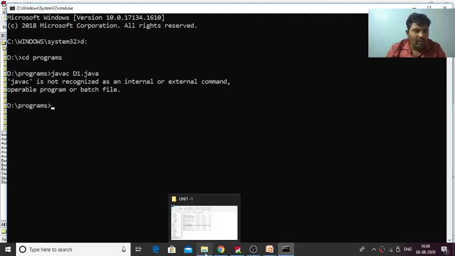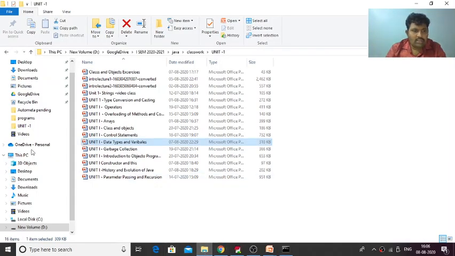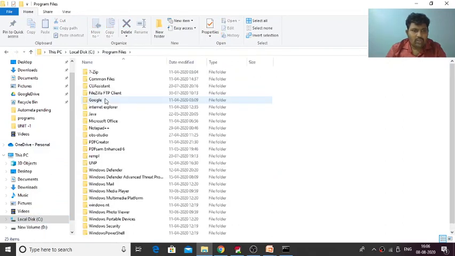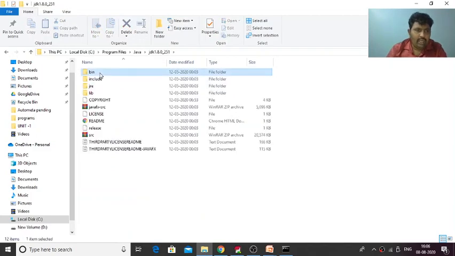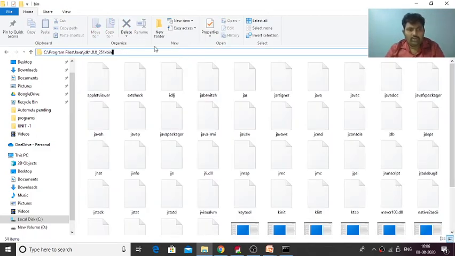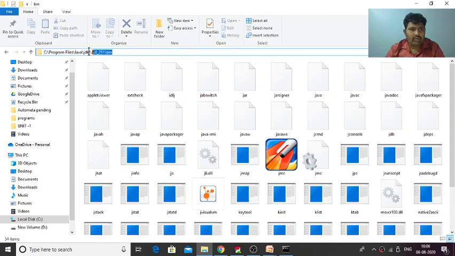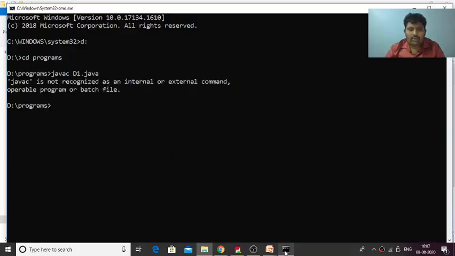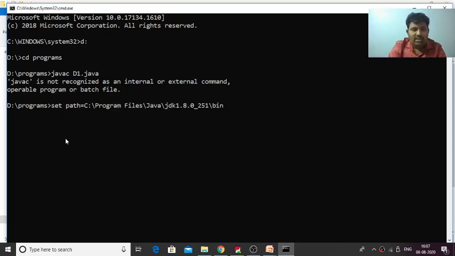So how we can rectify it is that we need to identify where Java is installed. Java is installed in Program Files, in the Java folder, JDK, the bin. I have already shown you this particular mechanism and why we require it. Not every time do we need to do this; there are alternate mechanisms also. But until you are familiar with this approach, I will use this. After this, I will show the better approach. You need not use the same mechanism each and every time.